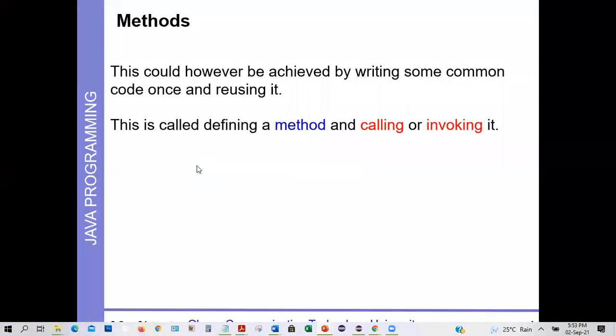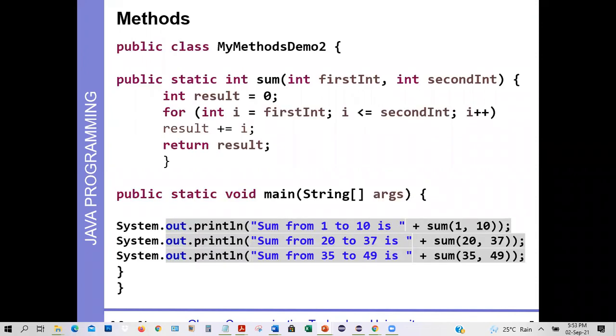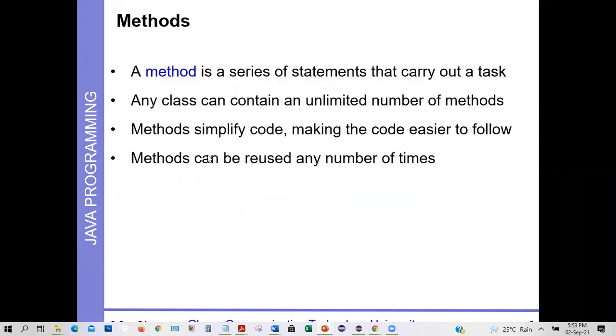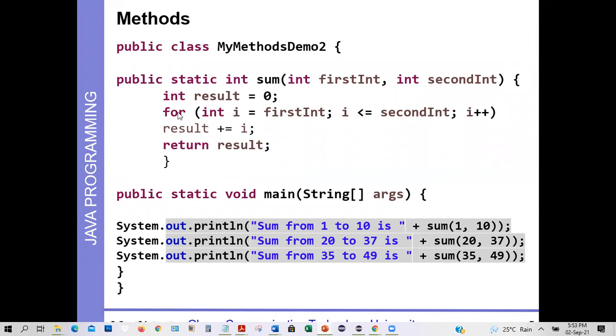What we're saying here is that it can be achieved by writing the code once and then calling it anytime you want it to print or to do whatever you want to do. You can call it or invoke it. In Java, we say you can call the method or invoke it. You define the method, tell it what it should do. Anytime you need to run that code or perform that function, you simply call the method. This is how the method will look.